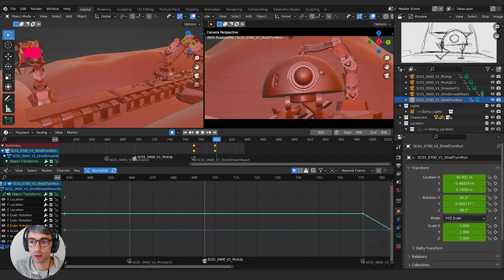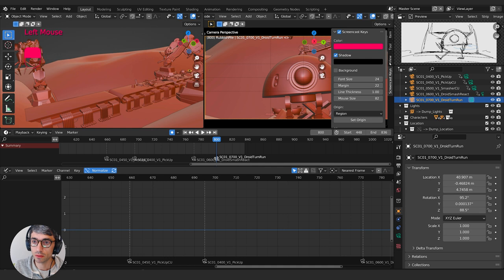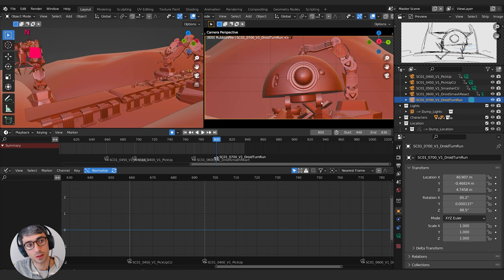All right, I'm going to bind it to this frame. And I'm going to delete all keyframes, not markers, keyframes. And I'm going to hit my quick select and lock camera to view. If you don't have that set up, you can always grab it here. Lock camera to view, under view. And let's see, I'm going to swing around.